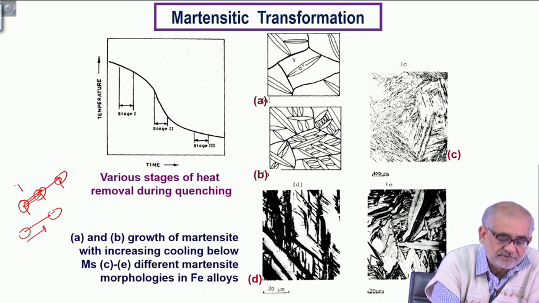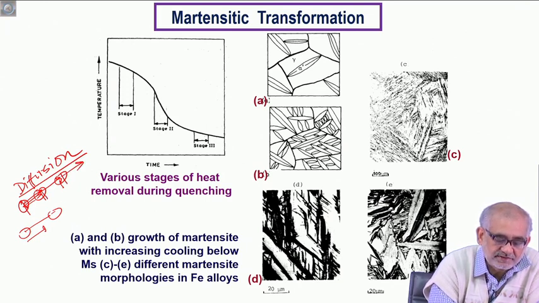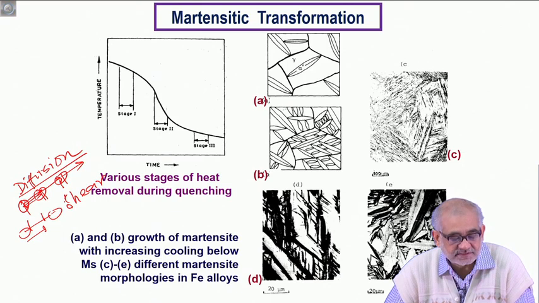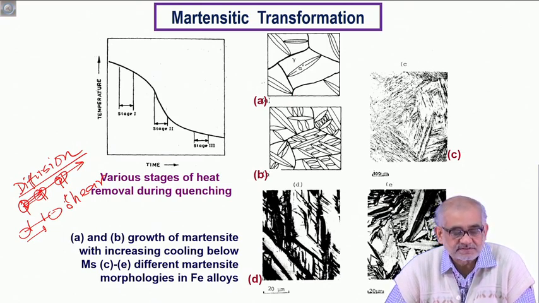So when we talk of diffusion, we are talking about migration by exactly interatomic distances in given crystallographic directions on a given plane. Similarly, when we are talking about shear, we are talking about migration of atoms from one position to the next, which is not exactly equal to the interatomic distances, but a fraction of that. And this happens because of certain other reasons and under certain other compulsions, which we will discuss later.